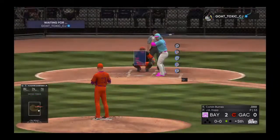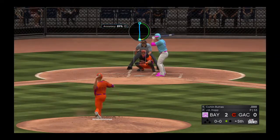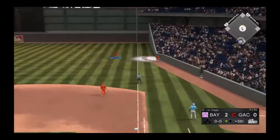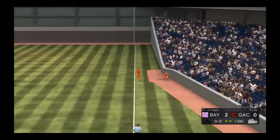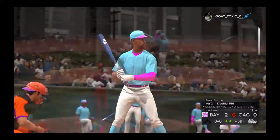1 out, bases empty, and in to hit next will be Corbin Burns. Now a swing and a fly ball. Long run for the right fielder. He makes the play. Really had to hustle to get to that one. 2 gone now. Now back to the top of the lineup.